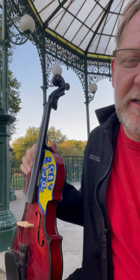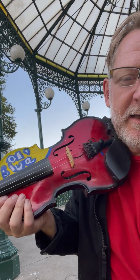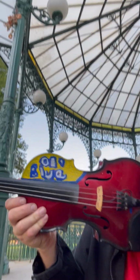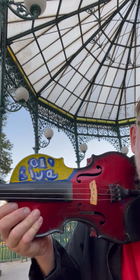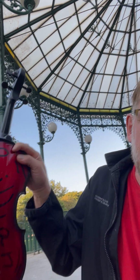Old Blue was destroyed, and I grieved Old Blue for a little while, and I still played my other fiddle. And then Jack wanted to do something for me in return for what I was doing for him, so he bought this violin for me. He spent $800 on this violin for me, and so this kind of reminds me of Jack too. But then I started to see it as the replacement for Old Blue, and as you see, I named it Old Blue, and I wrote Old Blue on it. And then I outlined the old blue and yellow. So the irony is, it's a red violin, and I call this red violin Old Blue. Ha ha ha.